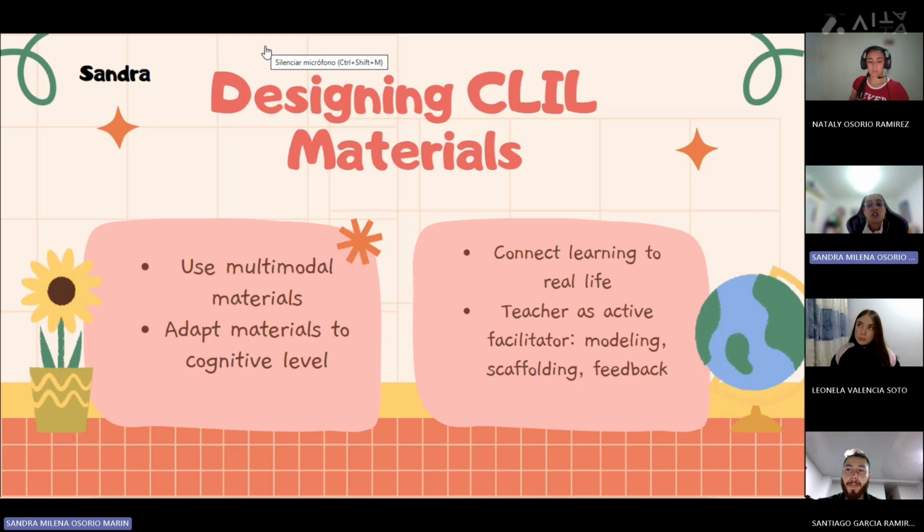For example, a project about environmental issues, health, or technology can make learning more meaningful. Fourth, the teacher has an active role in the lesson. The teacher should model the academic language that the students need to use, provide scaffolding, that is structured support, and give clear feedback. The teacher also monitors the students' progress and adapts the materials as needed.